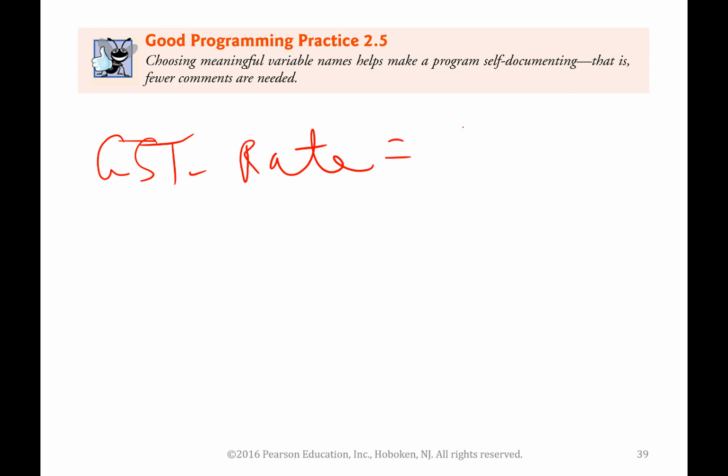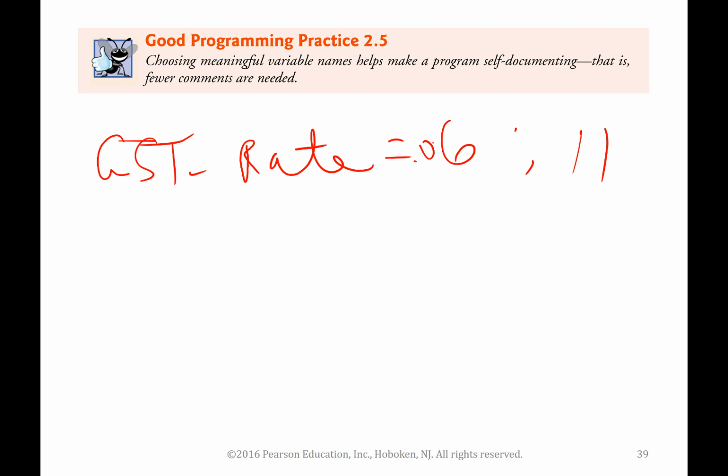And I can say that's equal to, what is it, 6, right? Right there. I can say GST rate is equal to that, and I don't necessarily have to comment what it is. GST rate tells me that that's what the GST rate is. Then I can write the program, net sales are equal to blah, blah, blah, GST is equal to, and you might put 0.0 in front of that because it's 6%.